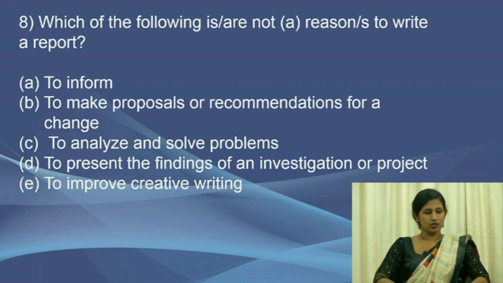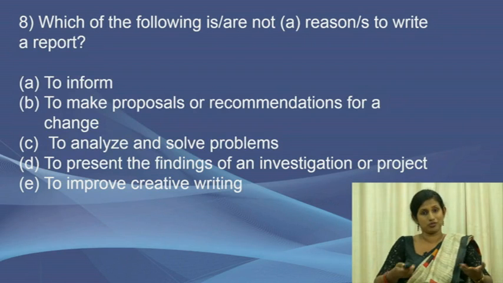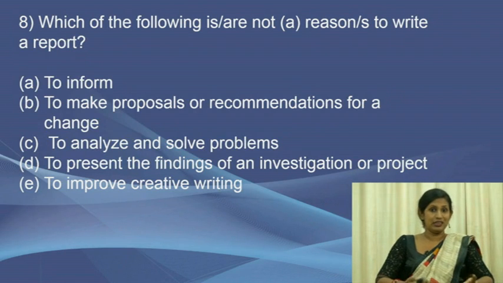B, to make proposals or recommendations for a change. Yes, so going through the answers. To inform. Yes, we write reports to inform. B, to make proposals or recommendations for a change. Well, yes, that's what we do in reports. We investigate something and then we make recommendation. Of course, obviously, to make a change in the current system.